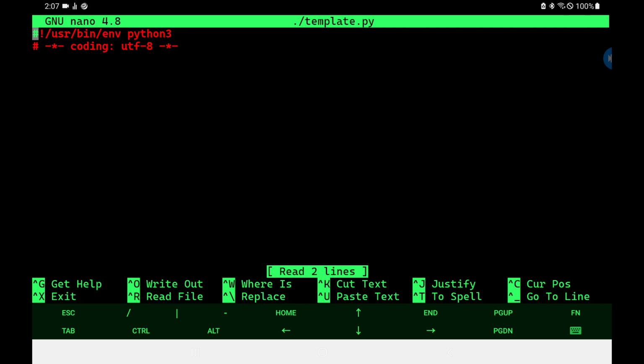The very first line tells Linux to use its environment and find the Python 3 language program. This is important because Linux doesn't know how to run Python. It doesn't speak Python. It speaks machine language. So the Python 3 program is going to take what we give it and convert it to machine language so Linux can run it directly. And we will be demonstrating that quite a bit.